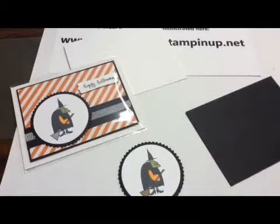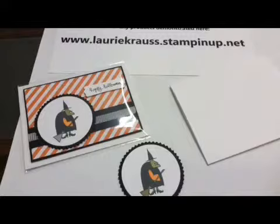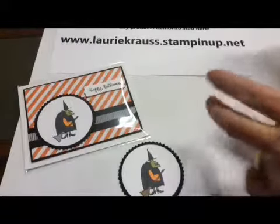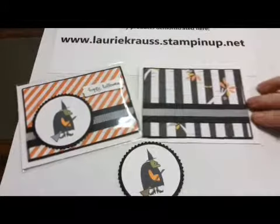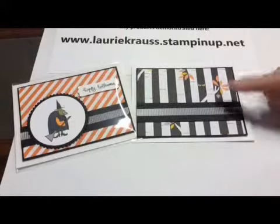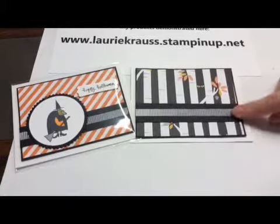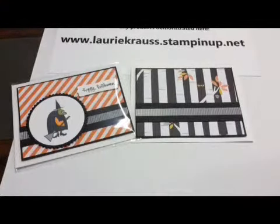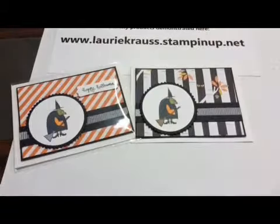I'll need to put a few dimensionals on here. I like four dimensionals — I'm not usually too cheap with the dimensionals, the more the better. Sometimes I even put six on here just to make sure it sticks and stays popped up. I'll have to excuse my voice, I'm still fighting that little cold-asthma-allergy thing from last week, getting better though. I thought it was for sure a cold, but now I'm thinking maybe it was my asthma, because this is my asthma season. We've got our card base, our card layer and card stock layer, our little washi tape piece. Now we're going to add our witch that we layered and colored with the Blendabilities.